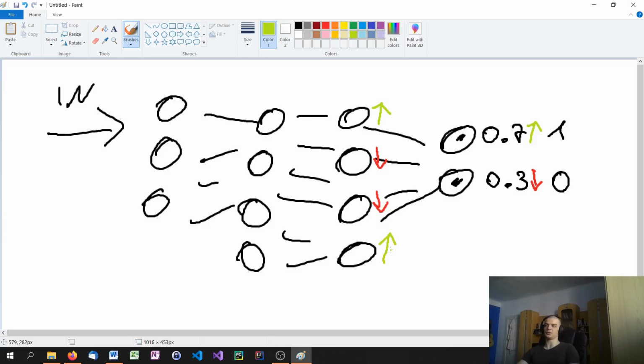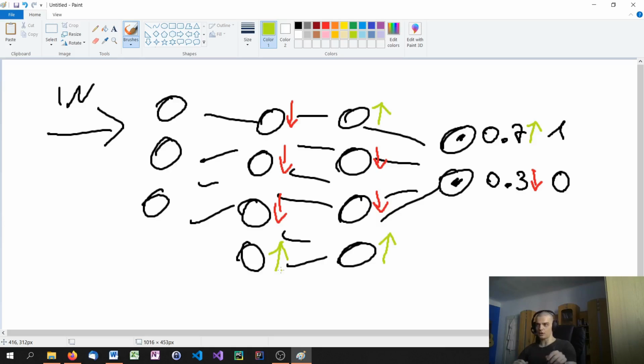And then what you do is you go back one more layer. And then you see, okay, in order to increase this one, decrease this one, and increase this one, maybe you end up with the solution that you need to decrease these three and increase the last one. And then you do this until you reach the input layer. And then basically, based on these results, you know, okay, for this particular training example, I need to increase or decrease the outputs of these individual neurons. And based on that, you can adjust weights and biases.